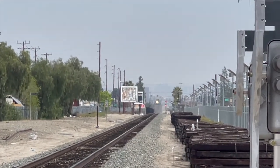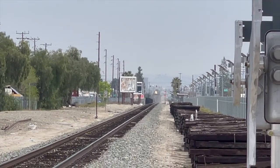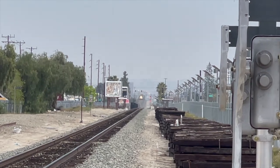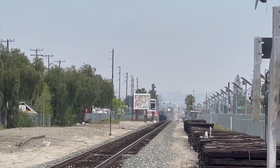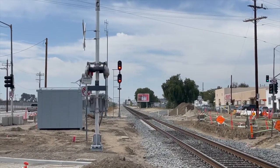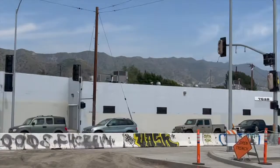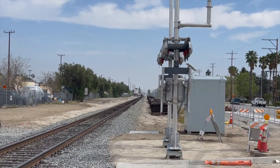Alright, looks like we got a train coming. I believe that's a container train, because I can see the position of the lights. It's not a Metrolink. However, at this time the train will not go through because it has a red signal, which means that it has a red signal on the other signal that's before this one.